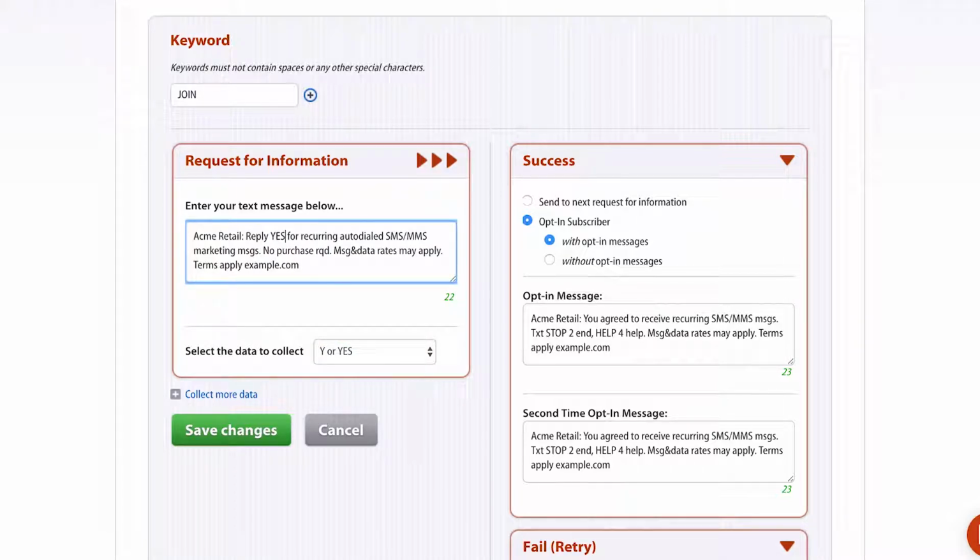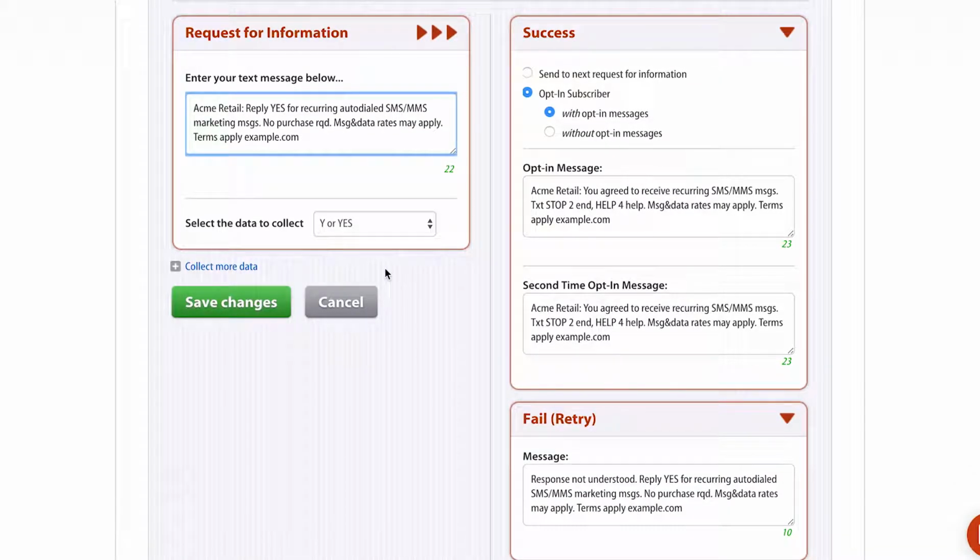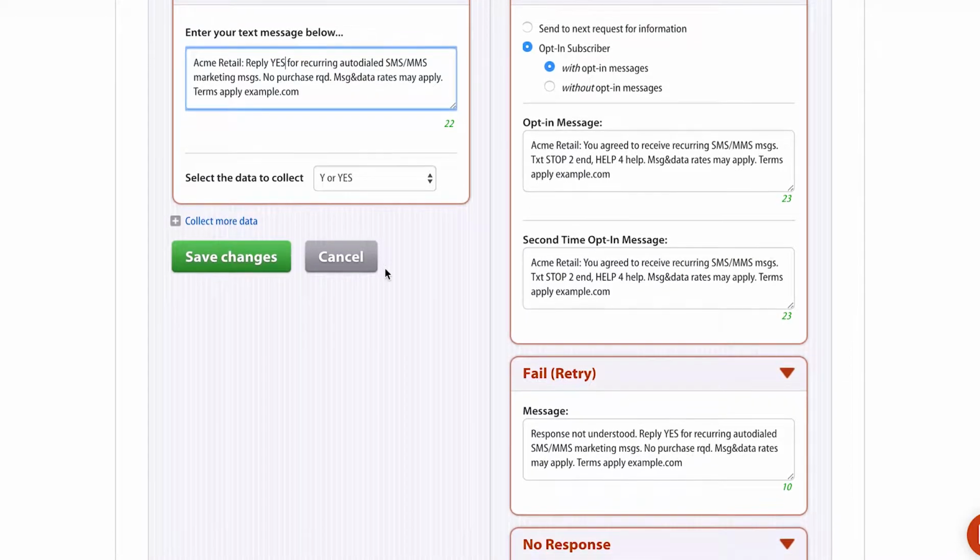Reply yes. And then the nice thing about Tatango is you don't need to know how to code or write any code. We help you as a marketer create and manage your text messaging campaign. So what I mean by that is, let's say somebody replies with their email address when you're asking for them to reply Y or yes.